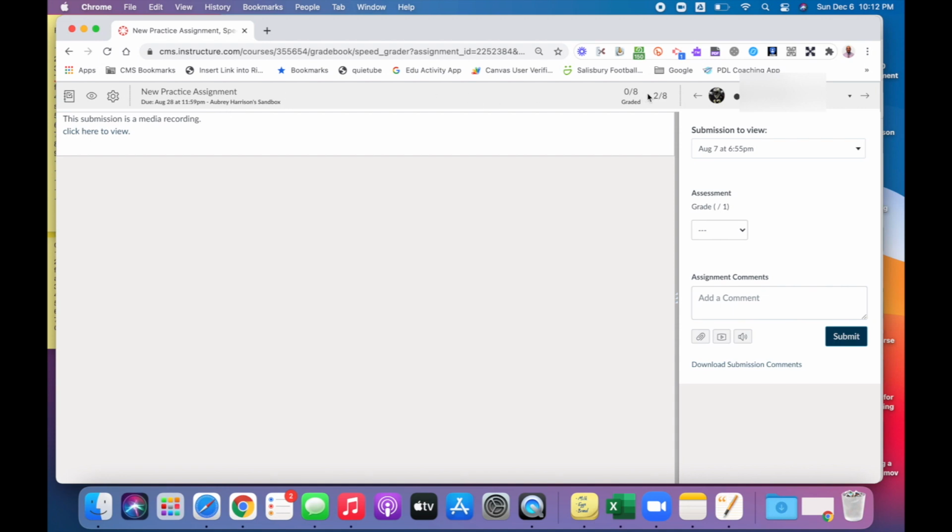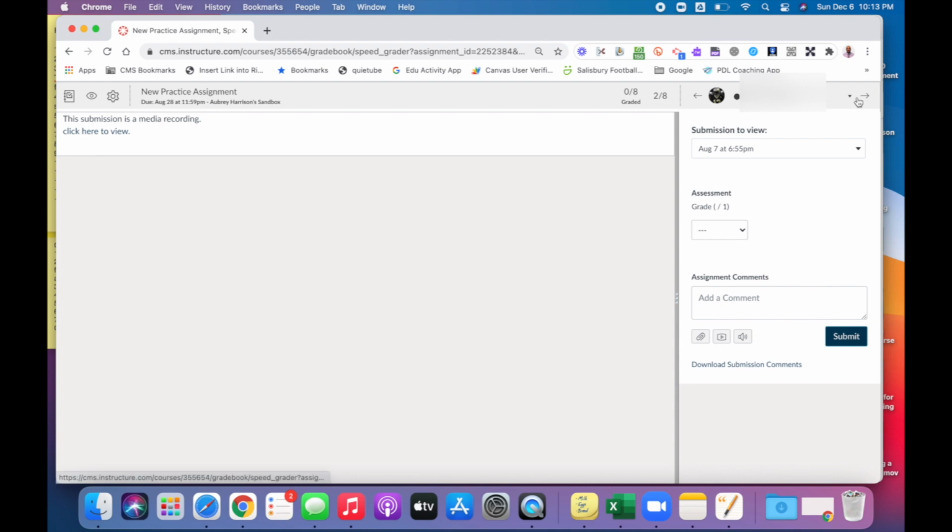You will also see across the top the name of the student whose submission you are evaluating. You'll see a little circle there, and that circle will indicate the status of this submission. In this case, you'll see this dark blue circle here, and that indicates that a submission has been turned in, but it has not been graded yet. You'll see in a few minutes here, we are going to give this assignment a grade, and you'll see how that changes the circle. You also see the arrows here.